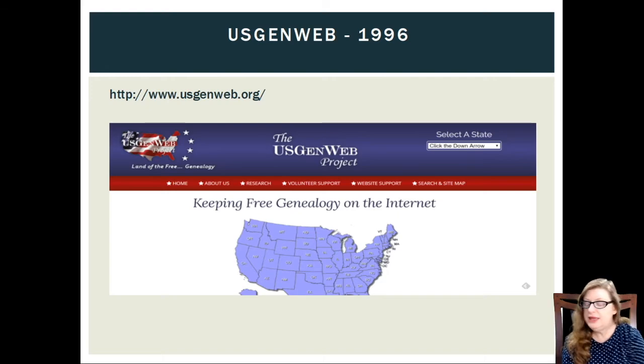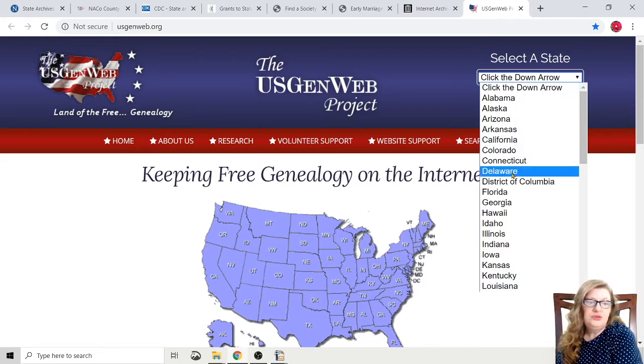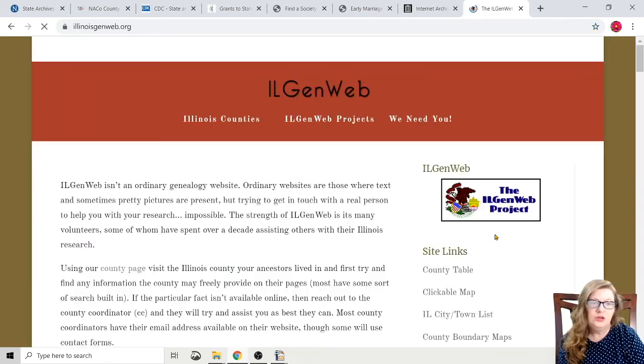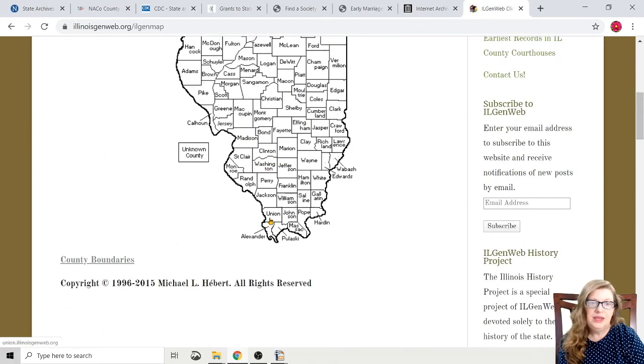It really depends. You can search by clicking on the map, or you can click here. I'm going to go to Illinois. I'm going to do the clickable map, and I'm going to go to Hamilton County.